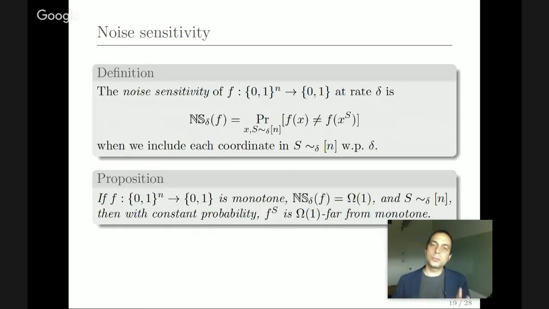So for most inputs, fix everything outside of S and look at the function inside of S. It's going to be far from monotone in this case, because one was monotone, the other one is anti-monotone. And now you do this over every x, and you're going to see actually for many x's this is the case. If you wanted to turn your function into a monotone one, you'd have to fix the restricted function at each of those individual places. And so the cost of fixing the function even locally, even just so that locally those little functions are all monotone, that's still going to be very expensive. So I think that's the high-level view of why that's the case.